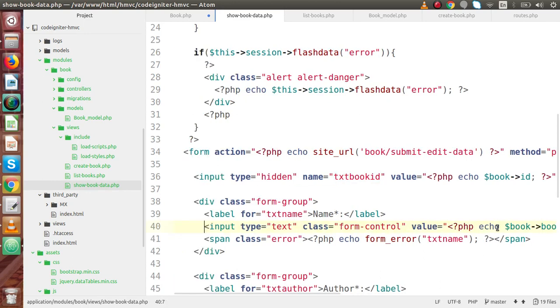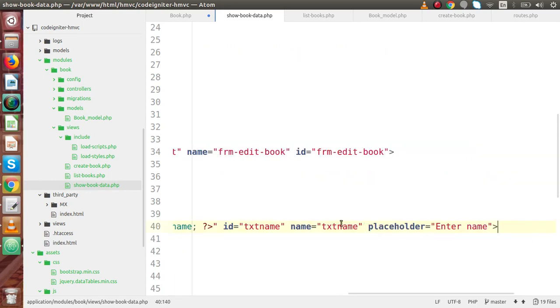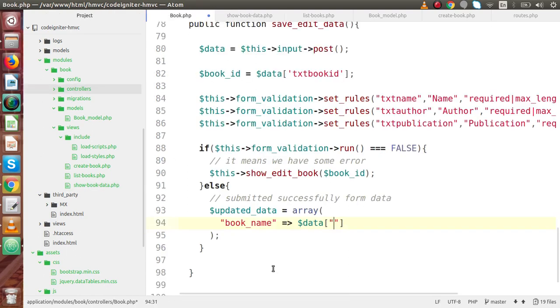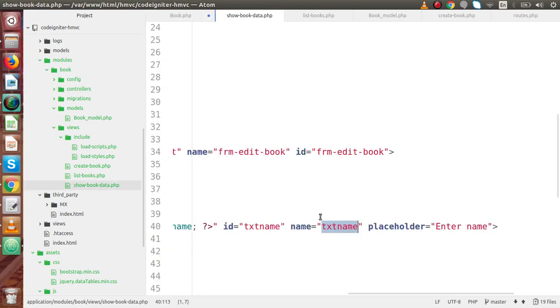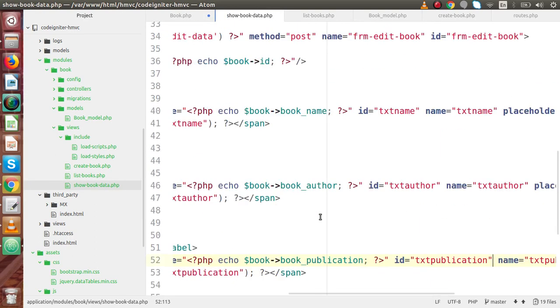So go here for the name attribute of this txt name, copy it and paste it here. Now do this 4 times, and next we have to take the value of the author, so copy that.